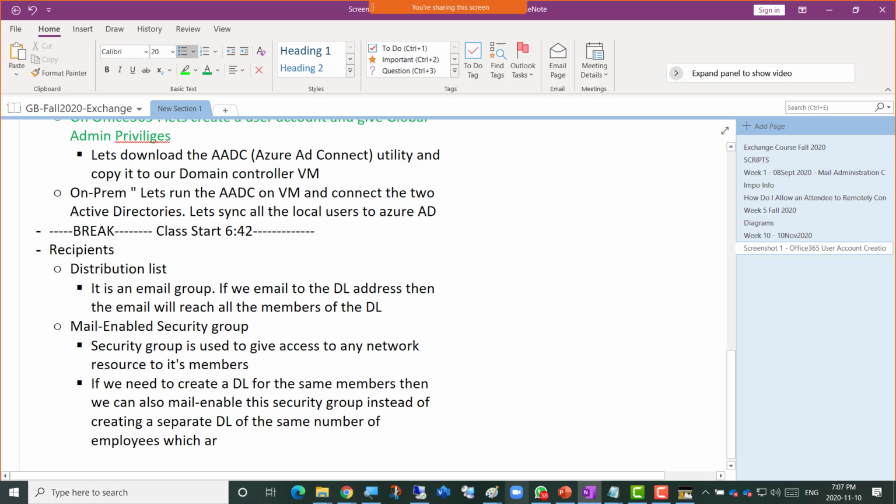Maybe I'm repeating that. Okay, so hopefully we get the idea. Let's go ahead and create that mail enabled security group.